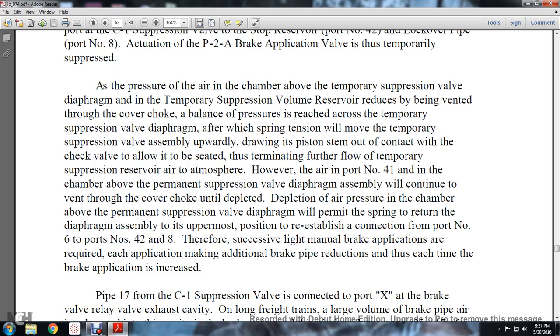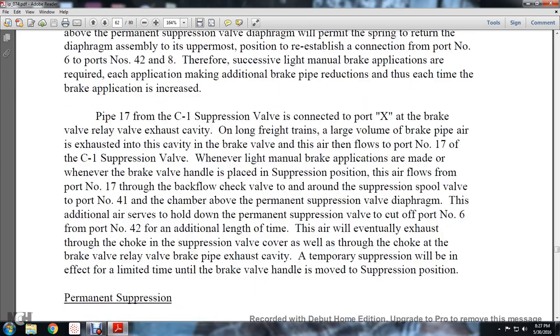Therefore, successive manual brake applications are required. Each application may add additional brake pipe reductions. Thus, each time the brake application is increased.